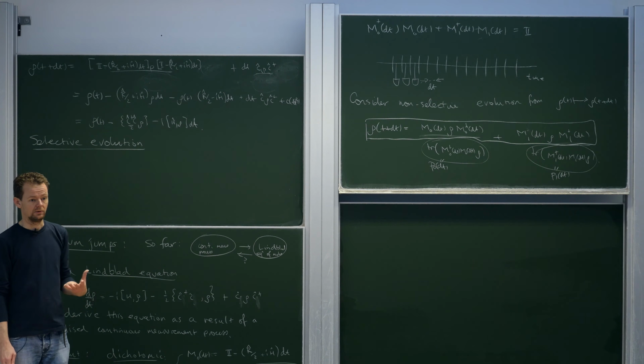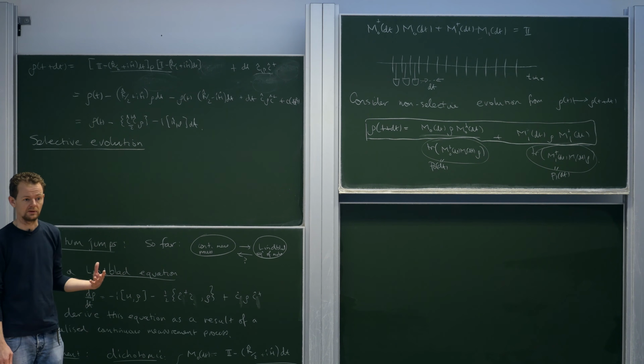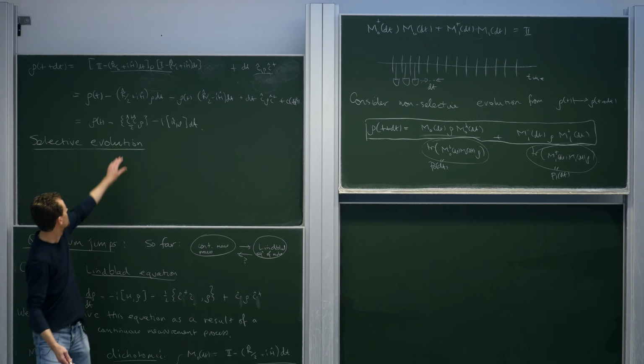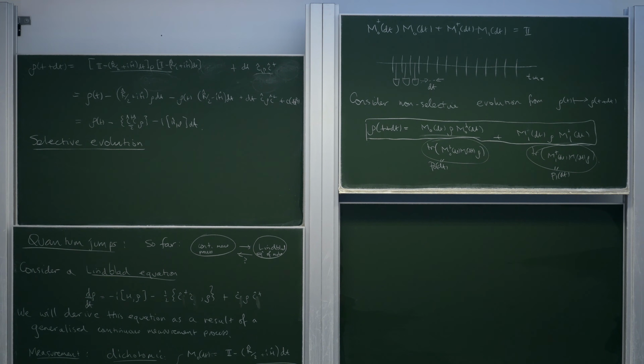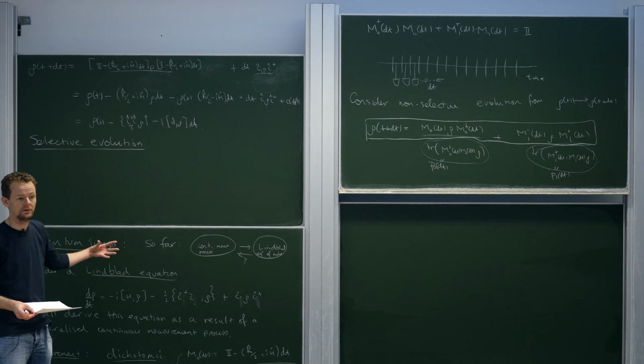And then you want to understand what process did the system undergo to lead to that measurement record. And then you might hope that if you average over all your measurement records that you can understand the process that the system went through. It had better have been that, right? So that's at least one motivation for why you care about the selective evolution. It's because that's what you actually have. That's the data that you collect at the end of the experiment, a sequence of clicks.